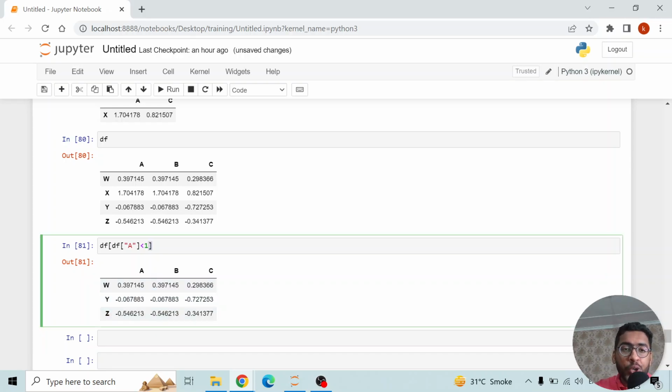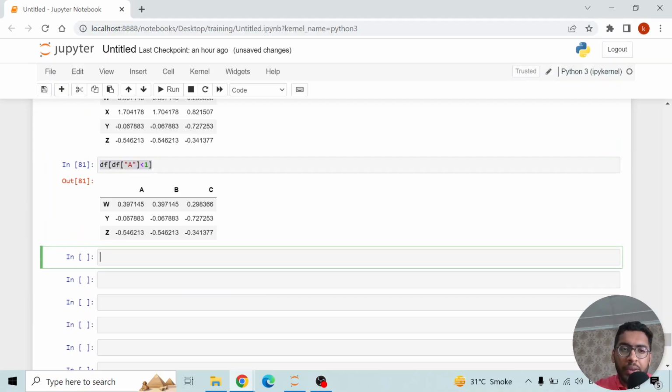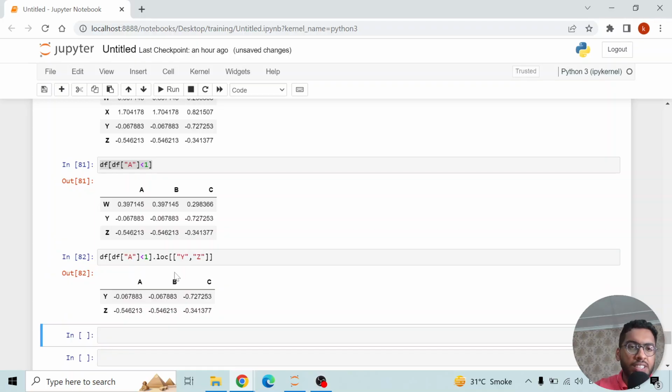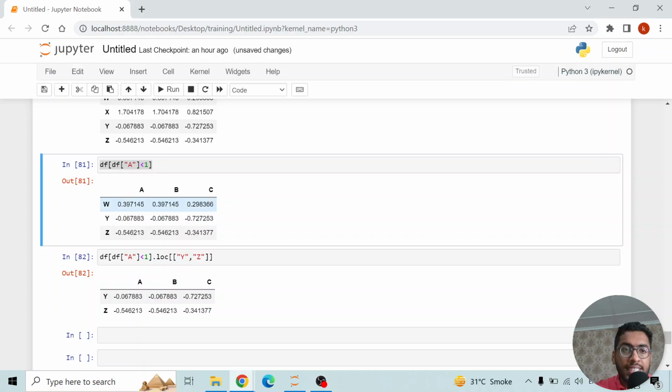So it means I have to use either the loc method or the iloc method, right? I will type loc, and I am interested in Y and Z. I will pass on Y, comma, Z, and I get this as my answer. Pure simple logic. This is in itself a data frame. That is why I type this, and after that I apply the loc condition or iloc condition. Again, it is your choice, right?